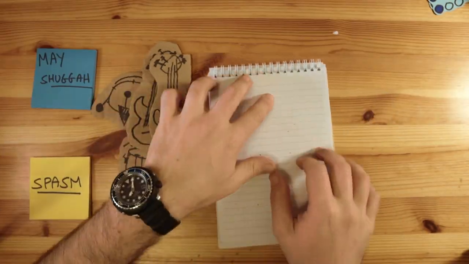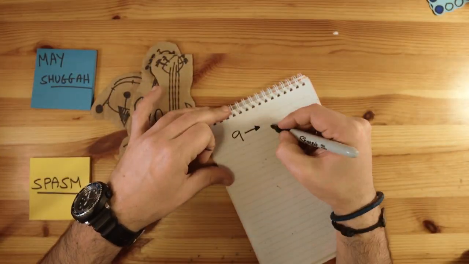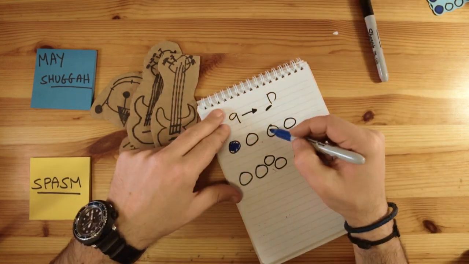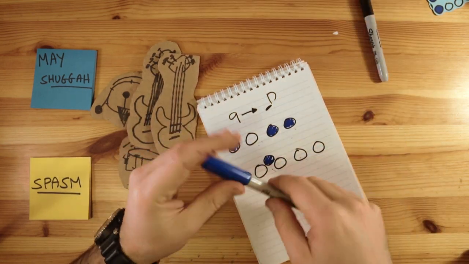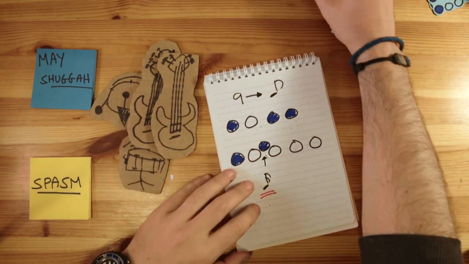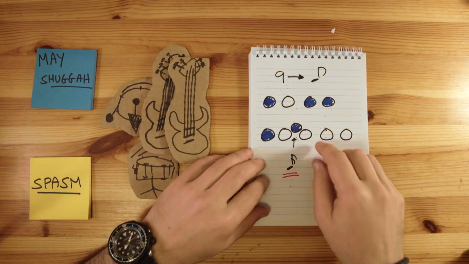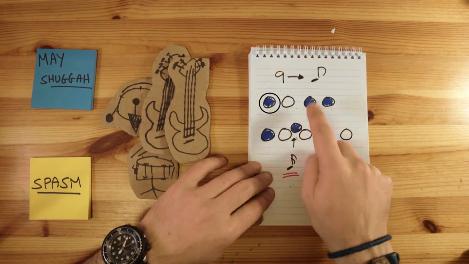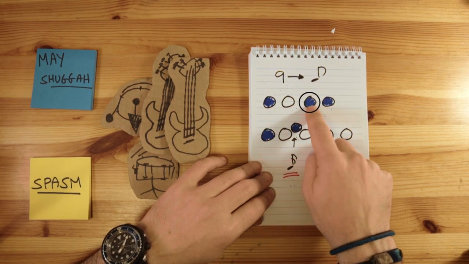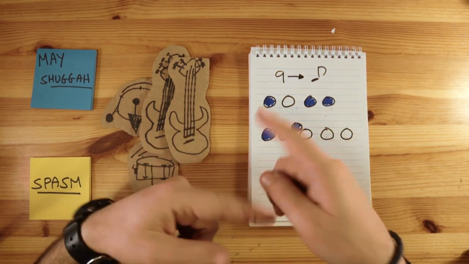For the outro of the song, we have everyone playing this 9-beat groove, divided into 4 and 5. Now these are also sub-beats, but not as small as the previous ones and not as big as the main beats, which is not confusing at all. And on and on forever.